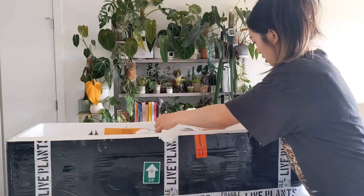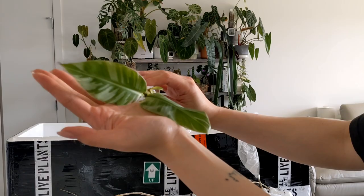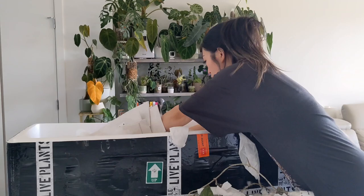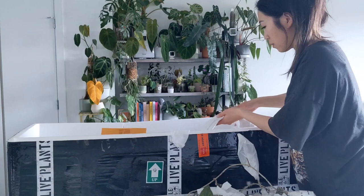This was my first import I did on my own. I was a little ballsy and actually did a group order as well. I really wanted to order from Planteria so that's what I did. It was pretty crazy - I don't think I would actually do it again, there was a lot of work involved. I had over 70 plants, really unexpected, but I'm glad I did it as a learning experience. We're having a heat wave in Vancouver so we decided to pay more for overnight shipping - it was worth it. We got the plants in one day and didn't want to risk the package being stuck at customs for two to three weeks like with DHL or UPS.